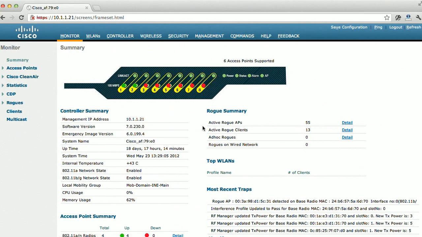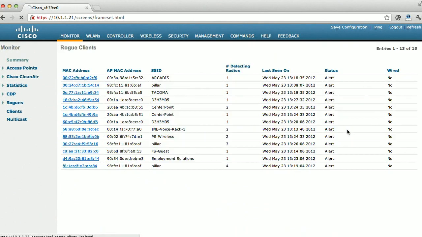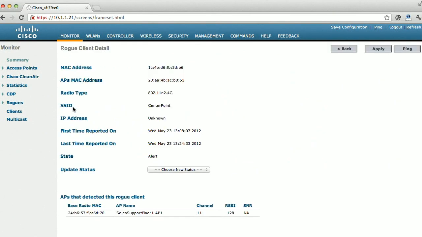Okay. I also could see the rogue clients. Look at this. These are the MAC addresses of the particular clients, and I can click on any one of these, see what SSID they're associated to, and I can't do anything to them. Okay, our APs are not going to cause interference with them. They're not actually going to try and disrupt them in any way.